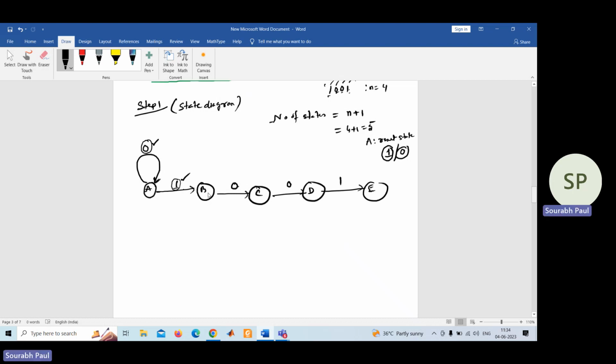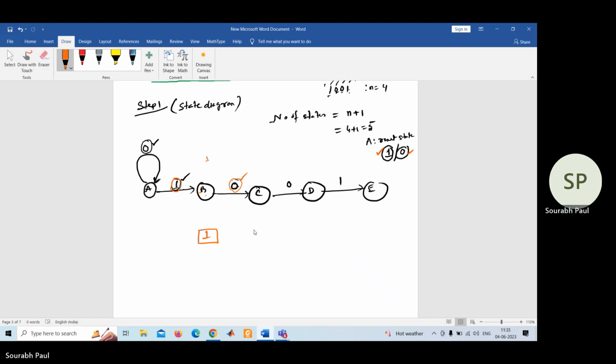Okay. Now we need to find out for B using two different input combinations. So for B, we have already found out 0. It means in state B, if you apply input 0, you go to state C. Now, what didn't we consider? We didn't consider the input of 1, because as I already told you, for each state you need to consider two inputs, 1 as well as 0. Now 0 you have already checked. What about 1? If you apply 1, then from B, where do you need to go? That is the thing you need to find out. Now, in order to find that out, you first have to do this operation: you need to identify what B is actually detecting. B is detecting the value of 1.